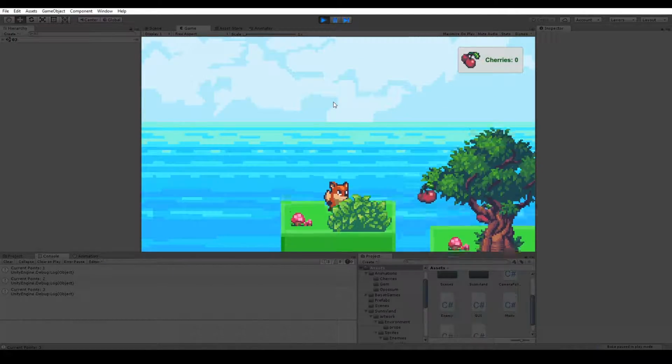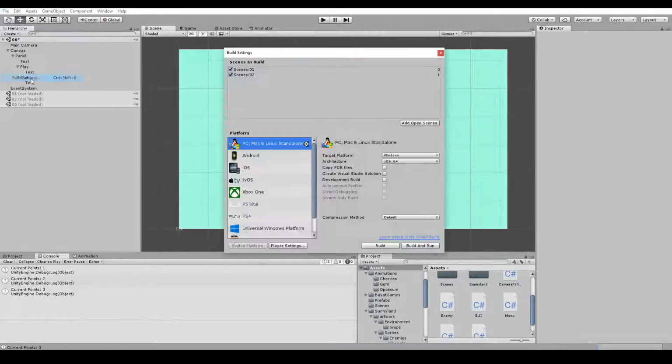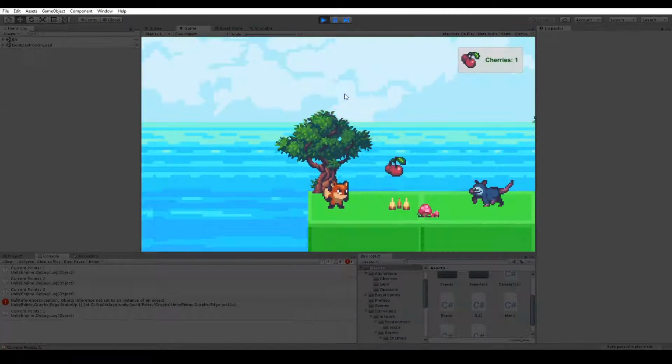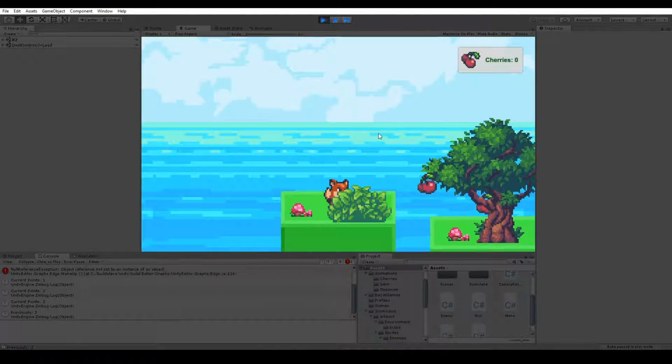Okay, so the thing is, we haven't attached this. We have to attach this scene basically, so you can just give add open scenes, but this one has to go on top. Okay, and now we actually will load the first level correctly. Yep, as you can see, this was my first level.